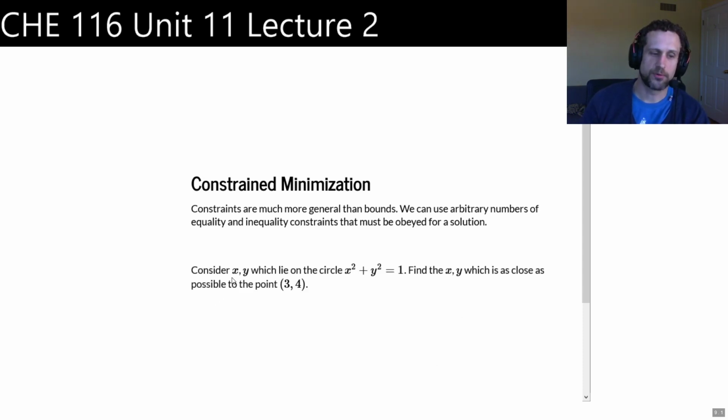So let's say, for example, we have an x and a y, and we want them to only lie on a circle. Notice that you couldn't specify this by bounding the domain of x and y. Like you couldn't say x is between minus pi and pi and y is between minus pi and pi. No, the only way to specify this is with an equality constraint. So if we want to have x and y values which lie in a circle, then we have to write this out as a constraint equation. So this says, okay, I want you to do minimization or root finding, but I want you to obey this equation right here.